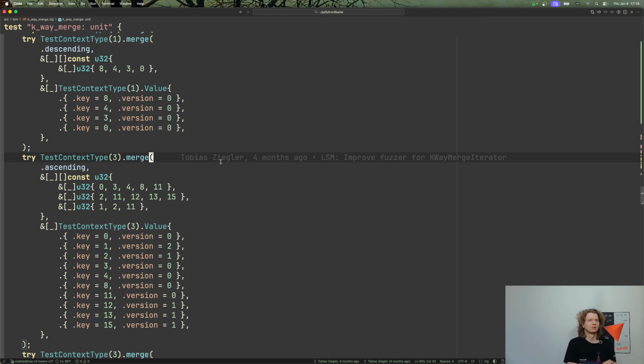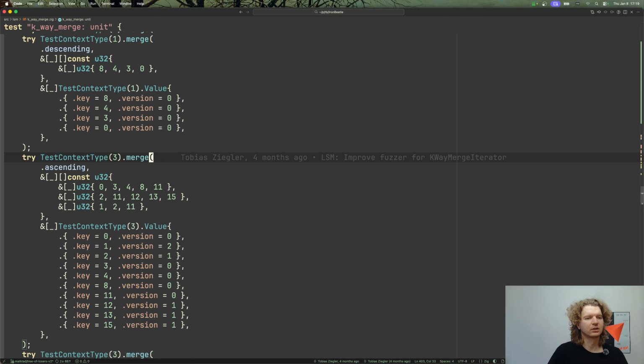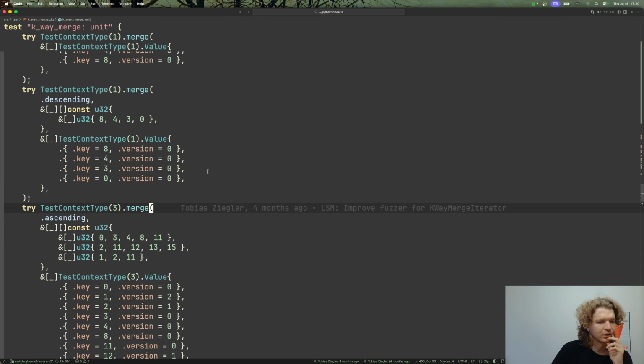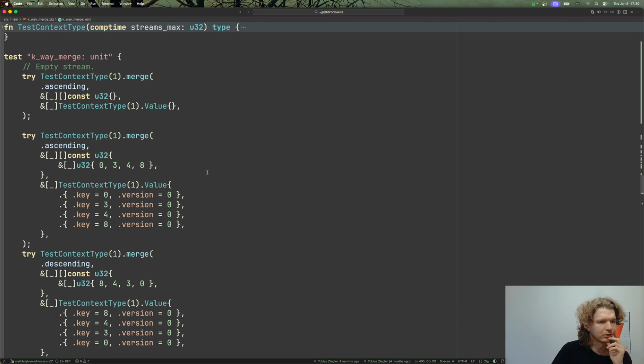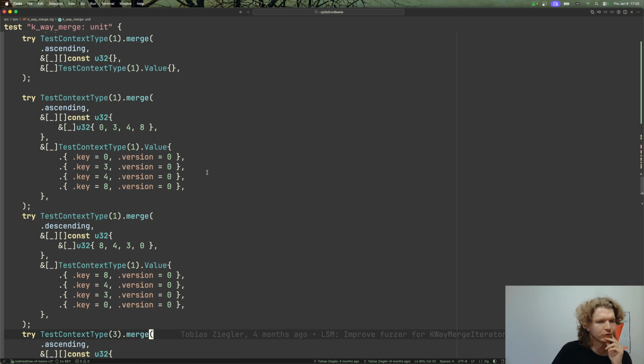How are we going to debug this? Are we going to stick with this example, or are we going to do something smarter and find a smaller case?